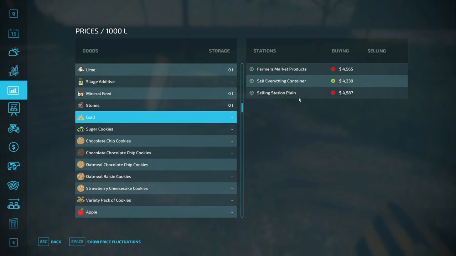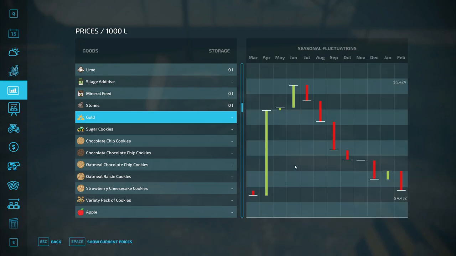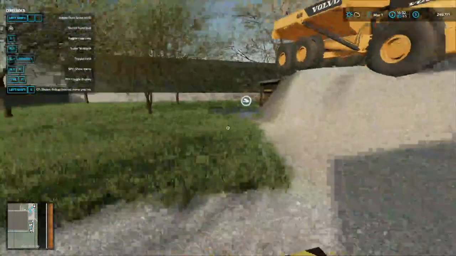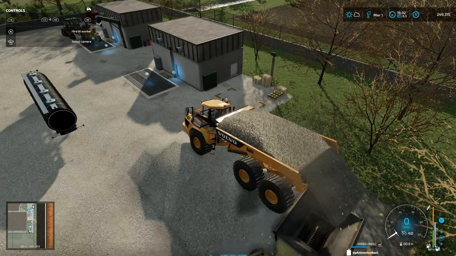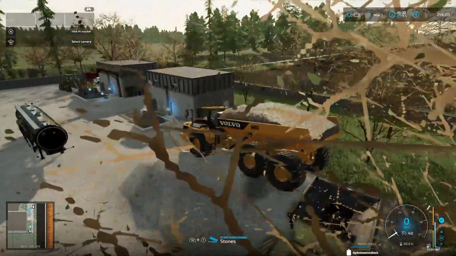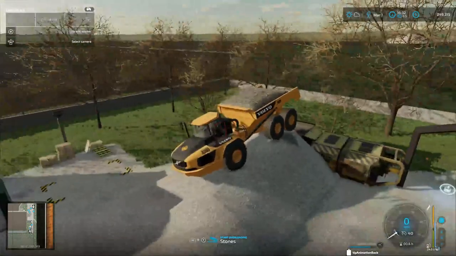So the selling station price is the highest price and it's going down. So we'll show June. It's supposed to go back up in June. Not much, but it's going up. So we'll wait till June about selling the gold. And hop in here. I see. We're full. So that's why they're not digging no more right now, because we're full.